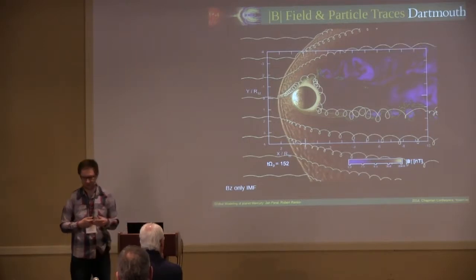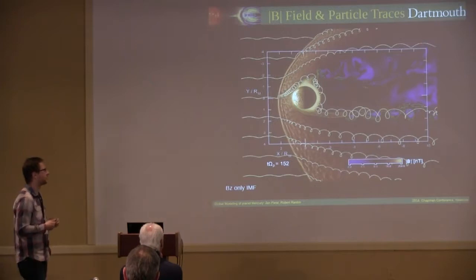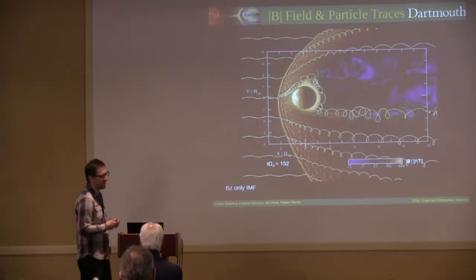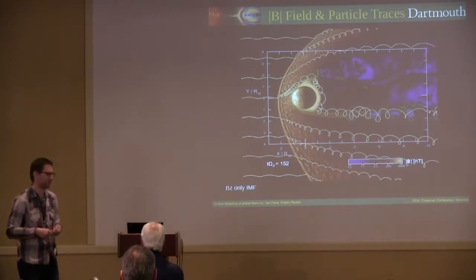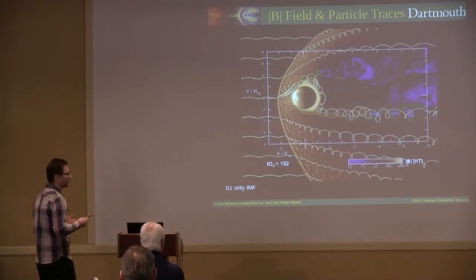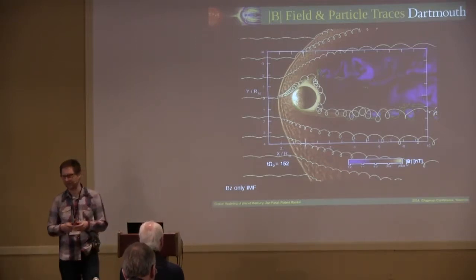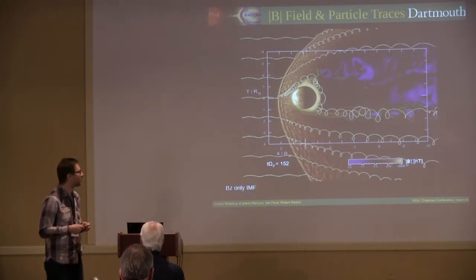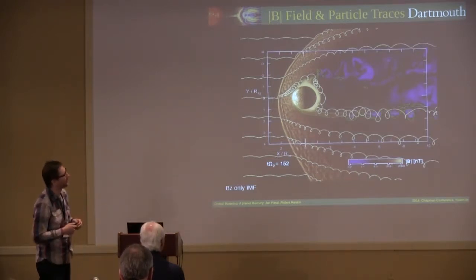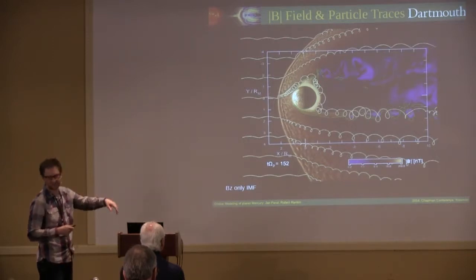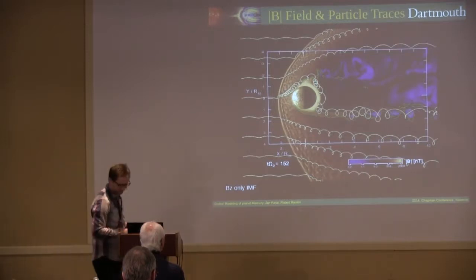So what I did during my PhD, I wrote a code, the global hybrid code, and of course, like every other modeler who writes a hybrid code, the first thing you do, you test it on Mercury, because the boundary conditions are so simple. You basically reflect or do something with the particles at the boundary, and you place this obstacle in the solar wind, and you place a dipole. We will be looking at 2D simulations in the equatorial plane, and I think I'm the only one who is blowing the solar wind from the left. Most of the people like to blow the solar wind from the right.